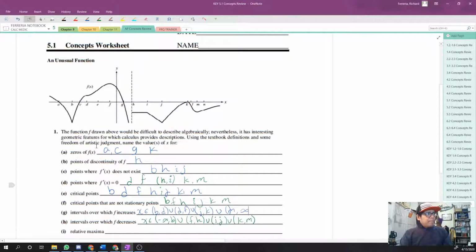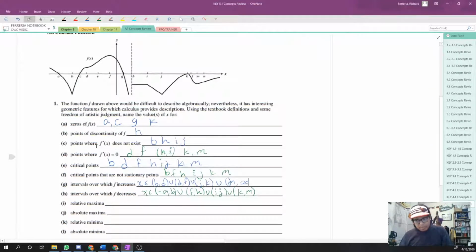Next we have relative maxima, and I assume that also means we have relative minima. A relative maximum, of course, is the highest place on a curve where all the points to the left and all the points to the right are lower than that point. So let's look for relative maxima and relative minima. Here's a maximum. Here's another maximum. Notice that here it forms a peak. This is not a peak, so that's not a relative maximum. Relative minima: here's one, there's one, and there's one. So we get 2 maxima and 2 minima.